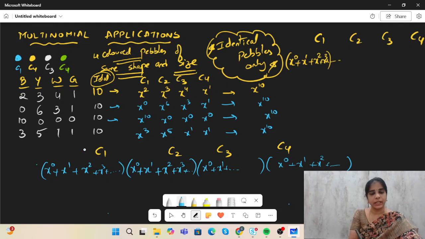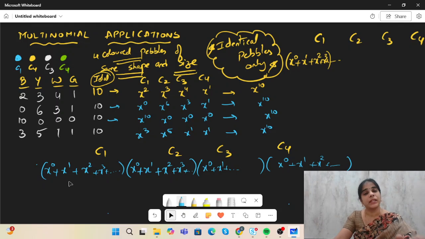Now, the next one, what do I observe from here? Observe each and every bracket I have written here. All these are in GP or not? So they are all in GP: x to the power 0, x to the power 1, x to the power 2, x to the power 3. All this is the sum of an infinite GP. I said you can select as many pebbles as possible, so as many pebbles as possible is what you can pick from each and every color. That is the choice given to you there, right?